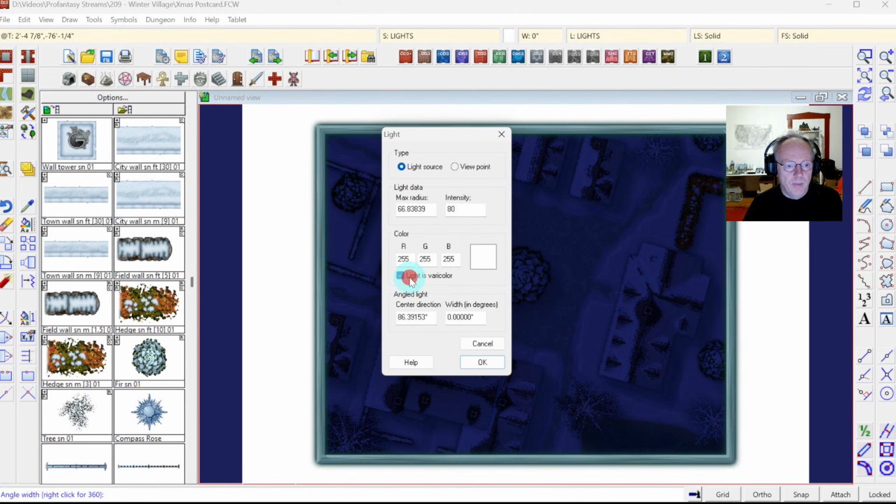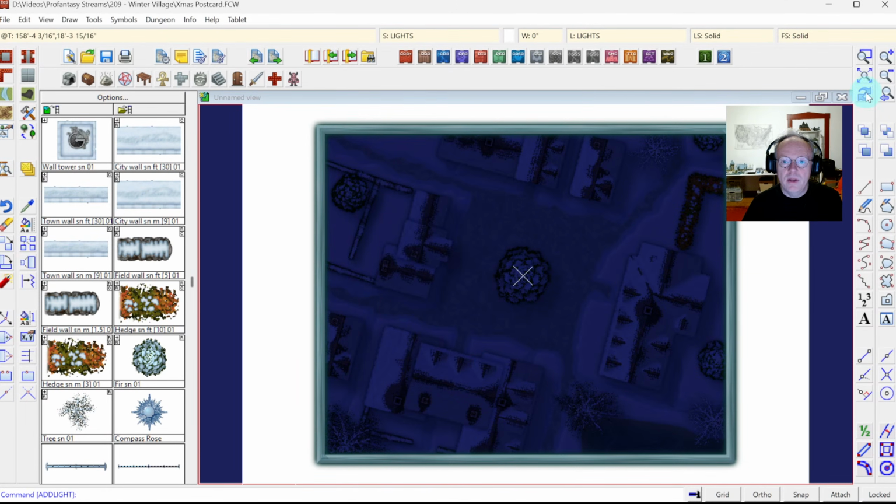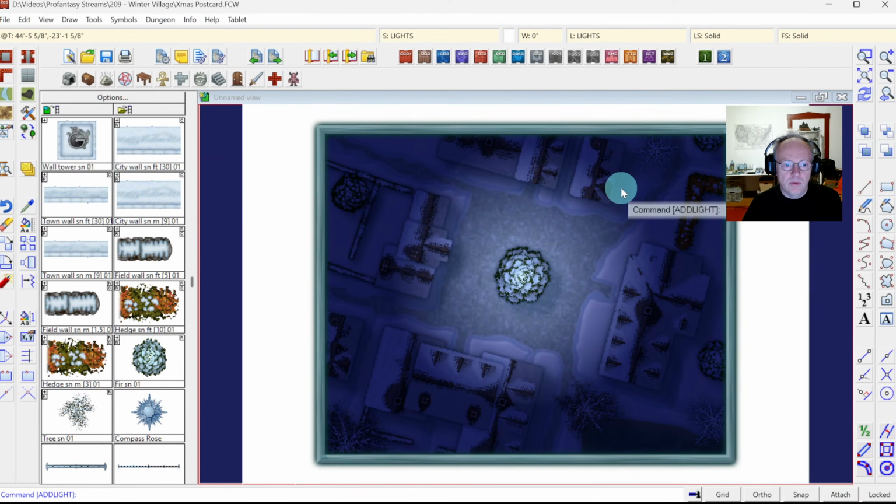And I'm going to make the light vari-color. That makes it easier to later change the colors of lights, because you can just change the color of the light entity. Then I'm going to try refresh, and there you can already see we've got a nice light effect around the tree.